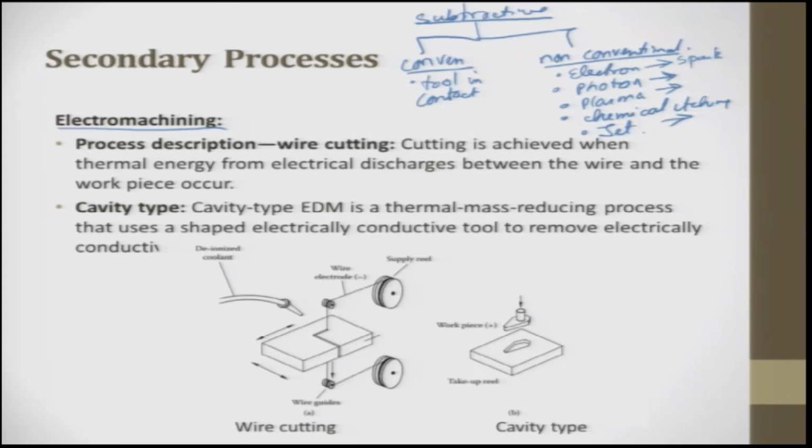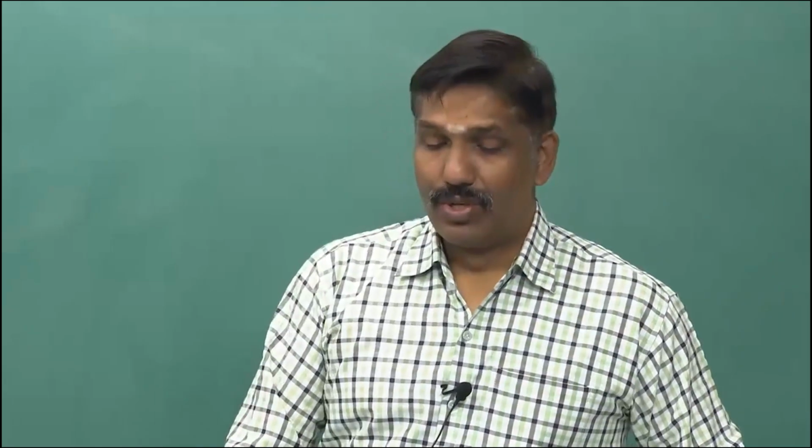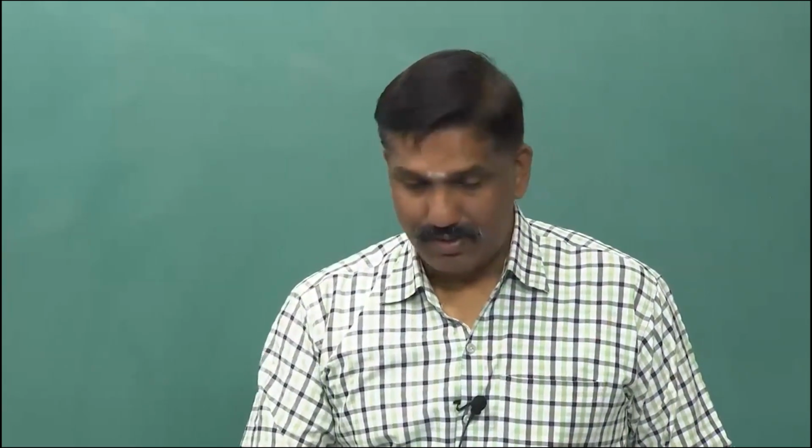Since the tool is not in contact with the material, naturally the material removal rate is going to be extremely low and the power consumption is going to be high. You can never compare a non-conventional process with a conventional process. Okay. And the majority of the non-conventional processes are energy intensive. The photon laser which is used today, the efficiency of a laser while machining is around 15%. So, electron can be done in two ways.